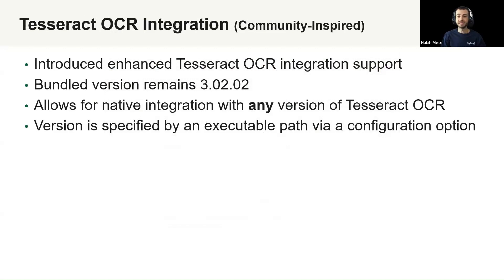The first community-inspired enhancement is the enhanced Tesseract OCR integration support. Document Filters has never provided OCR functionality itself, but it allows consumers to either bring their own OCR engine or use the bundled version of Tesseract. Due to Document Filters' support of over 15 platforms and architectures, updating the bundled version of Tesseract isn't currently an option. However, the community should be able to use newer versions of Tesseract that better suit their needs. This had already been possible by providing a separate OCR engine and writing the integration, but we've now made it even easier — all that's needed is for consumers to specify the executable path to a build of Tesseract, and Document Filters will use the built-in Tesseract integration to handle the communication.